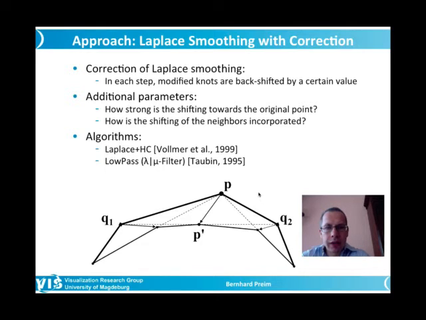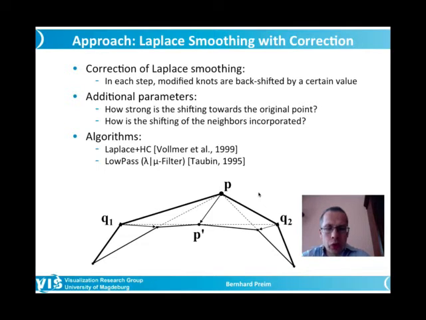There was the idea: we use this Laplacian smoothing, but we introduce a correction step, which translates the points a little back, not in the original direction. It's a bit smarter than this. And then we can improve the accuracy. That is in principle a good idea, but to apply it in practice has one problem: now we have additional parameters related to this correction step, such as how strong the correction step should be, and how the shifting of the neighbors is actually incorporated.